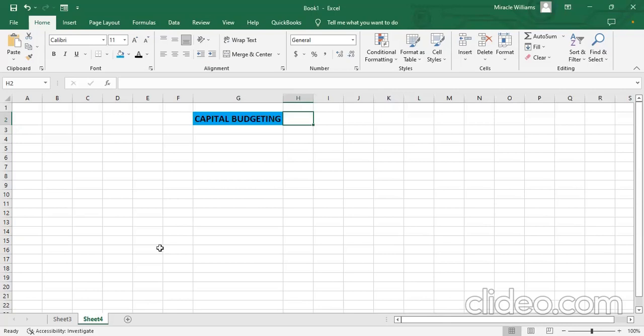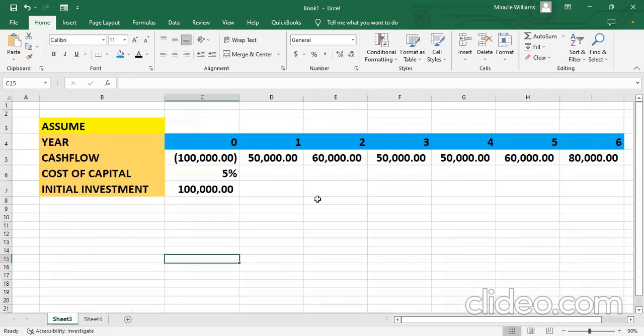So we will be looking at a particular problem here, and at how we can come up with several capital budgeting analysis methods.